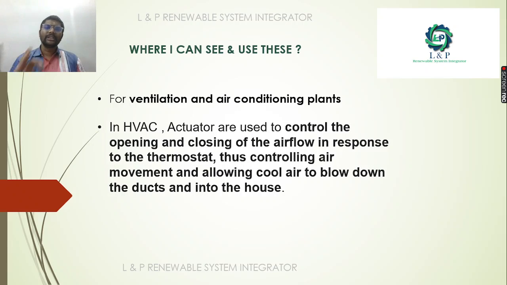Why do we want to use this air velocity sensor? It's very simple. If you are going to use actuators in an air handling unit or in a variable air volume unit, for sure we will be using damper actuators. In order to control the damper actuators, the first step is that there should be airflow. If there is no airflow, there is no use in operating these dampers. So for controlling these dampers, airflow is very important, and in such applications we use air velocity sensors to measure the flow.